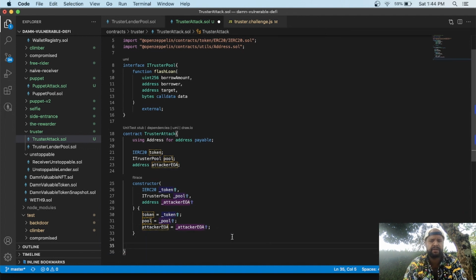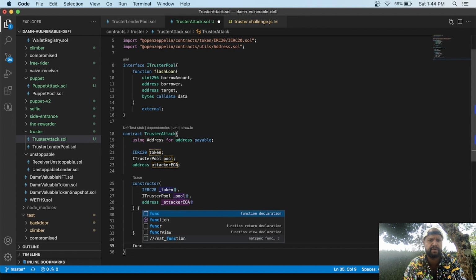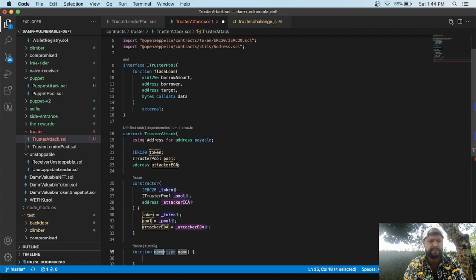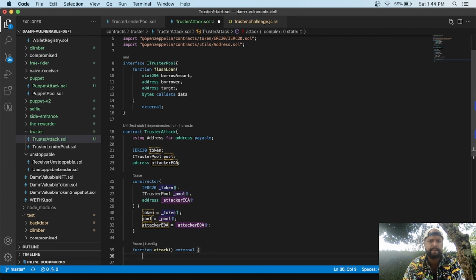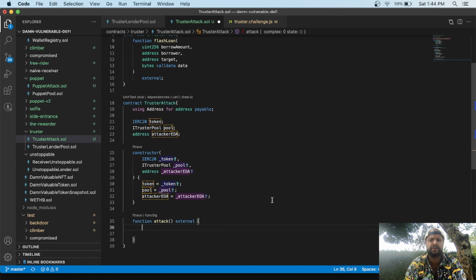So now we can just create our attack function. Call it attack. We don't need any inputs in here. We need to make it external. And then inside here, first what we're going to want to do is get the pool balance.